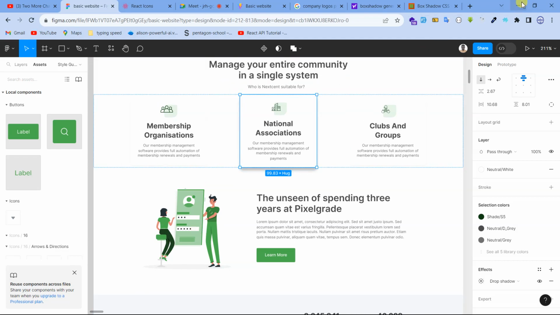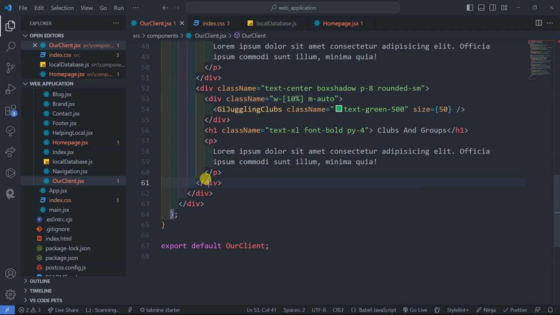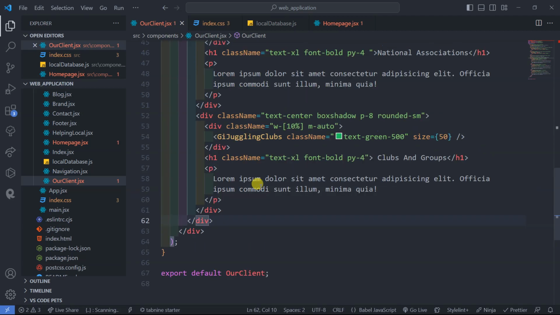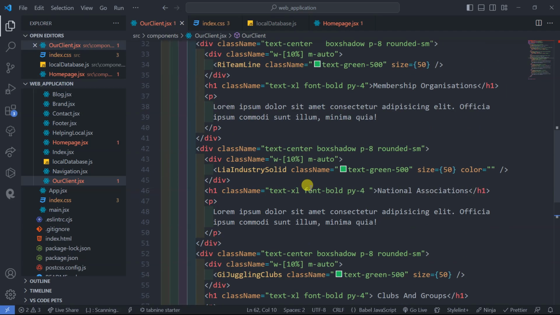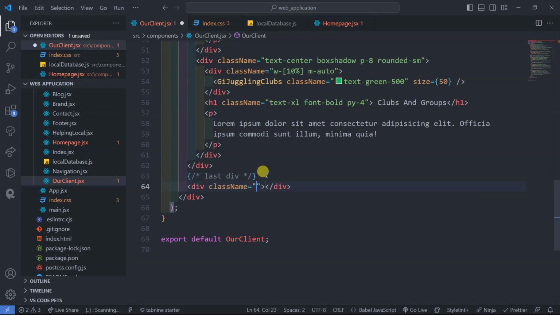So here we go back to our div here, and then we see again after this one, then we have this div here. Sometimes you can comment everything so that you cannot get confused. So this one is the last div. In this last div, it has a div.